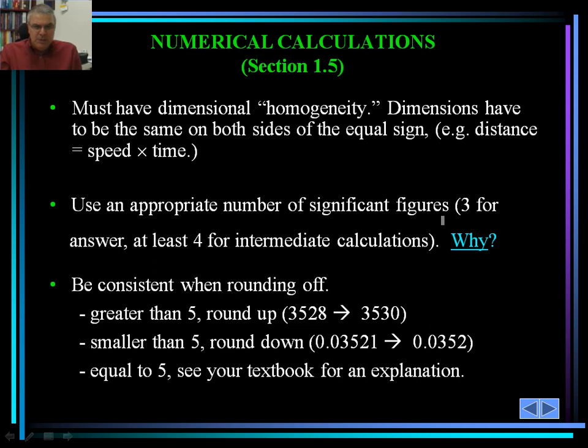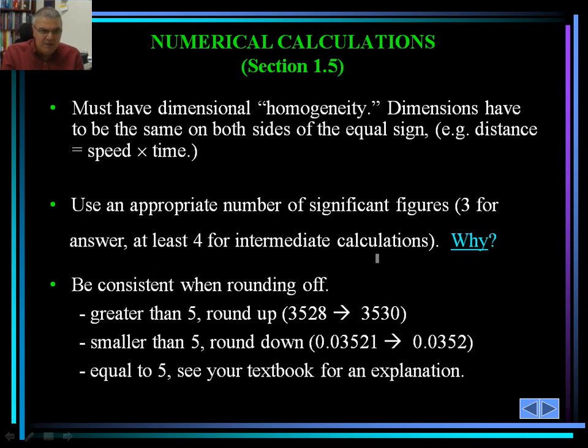When we do numerical calculations, we must have dimensional homogeneity. It's important to realize that all units must be homogeneous. We cannot combine the two systems together. For one problem, we either work with SI or we work with US customary units. We cannot mix the two, grab inches as a unit for one dimension and meters for another and then mix them together. That just doesn't work because they have different units. Dimensions have to be the same on both sides of the equation.